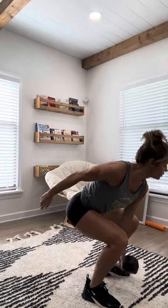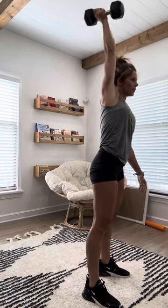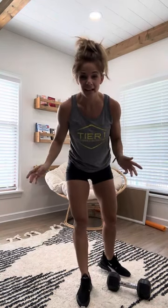And then you can alternate if you want, or you can do 5 on one side, 5 on the other, or 15 on one side, 15 on the other. I don't really care. As long as you do 15 on each side, that's what we're looking for. 15 on each side of those snatches.